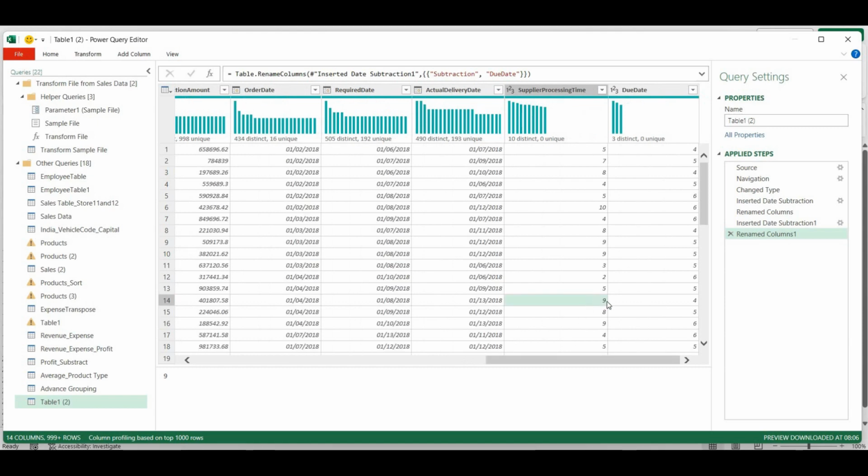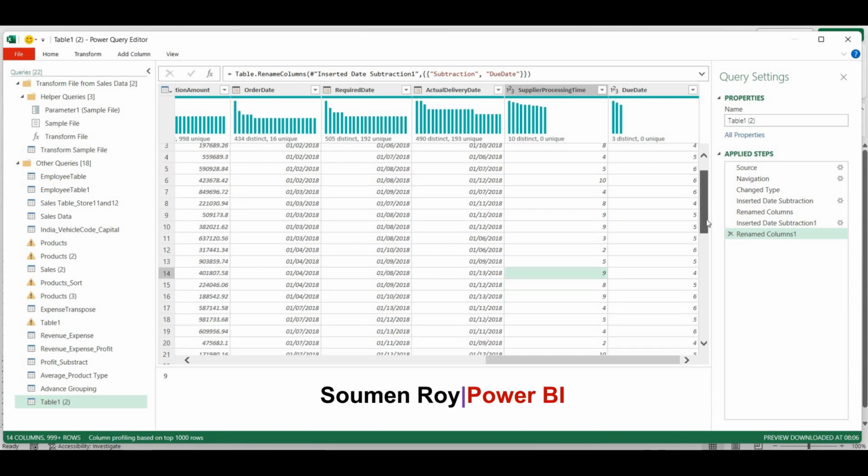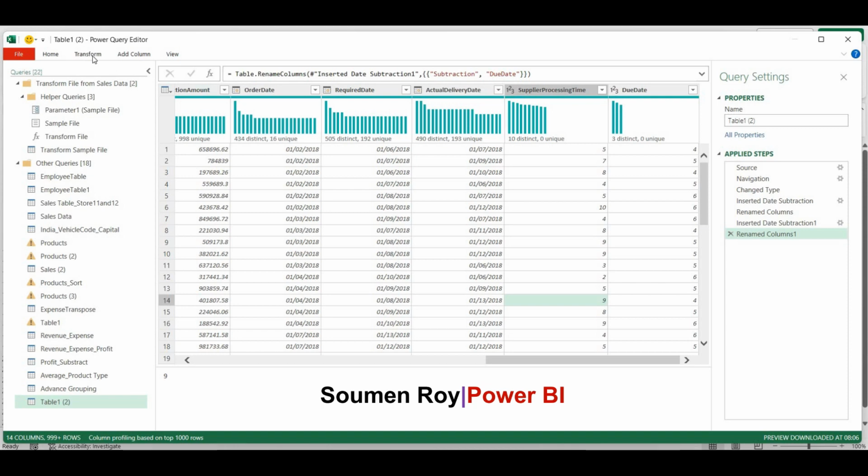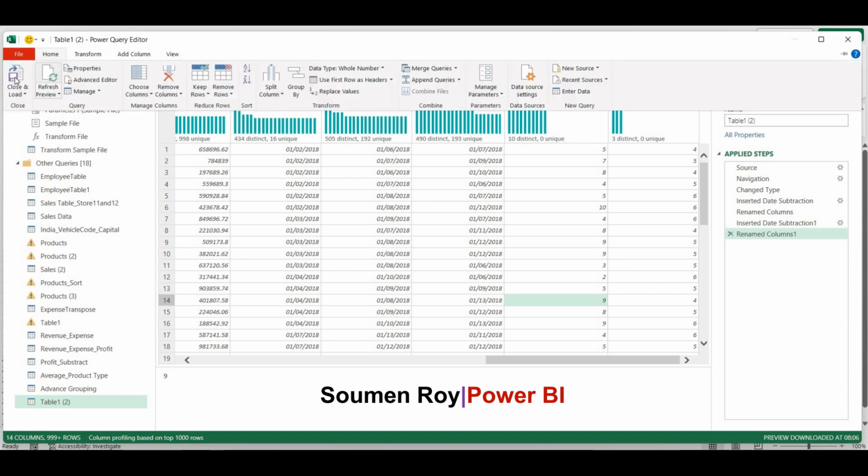We can take meaningful and useful insights, and bring them to the stakeholders as well. That's how we can perform the subtraction on dates. Let me bring this to our spreadsheet. I'll click Close and Load.